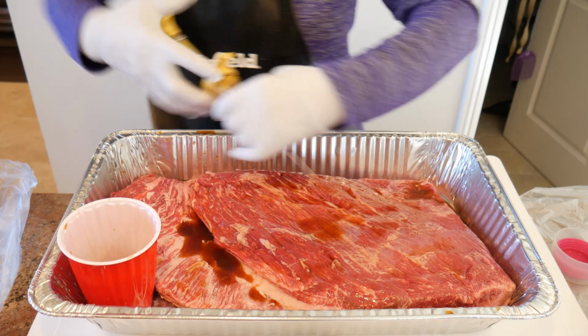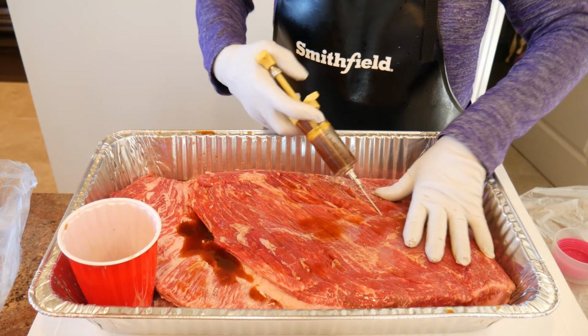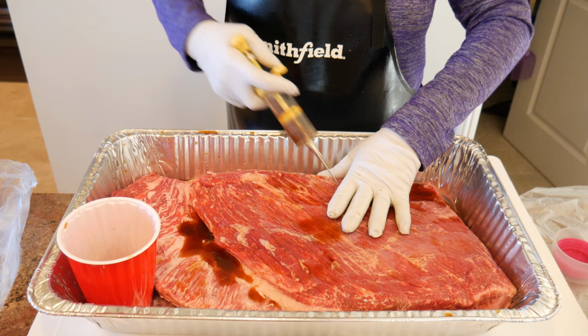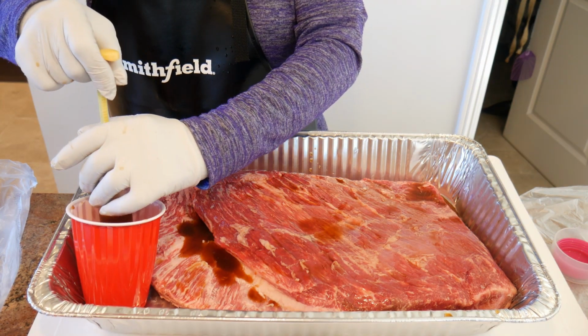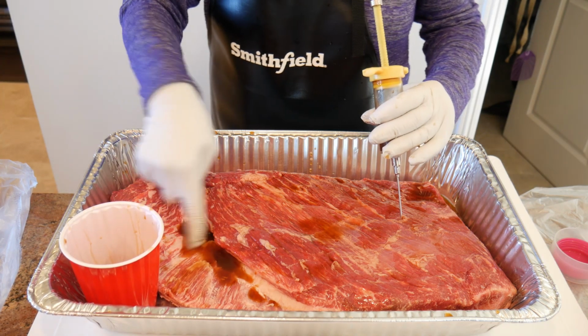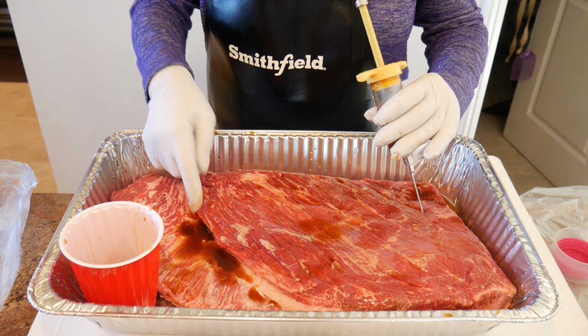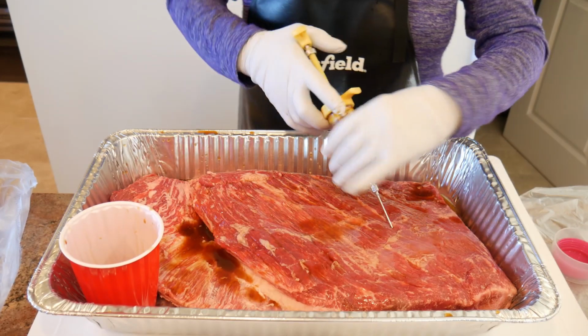So this is my injection pattern. I'll inject with the grain for the flat. When I do the point, I usually go against the grain. And you say, why? Why does it matter? Mainly because the point has a lot of striations in it, and when you go in with the grain, it doesn't distribute as well as it would if you went across the grain.